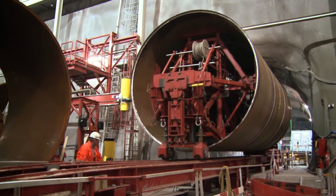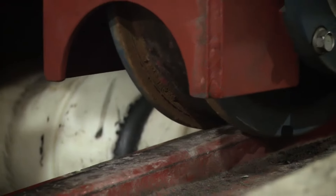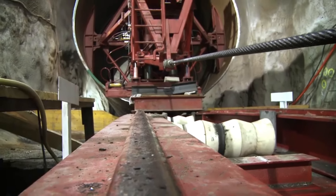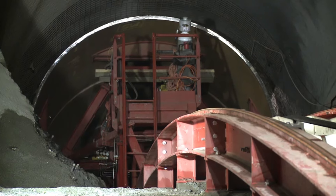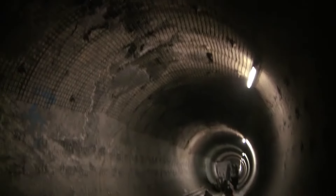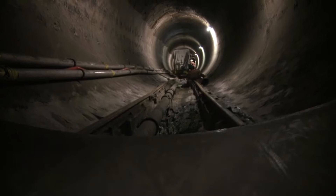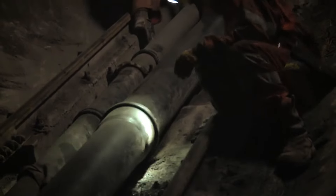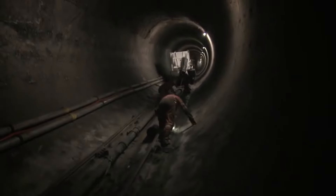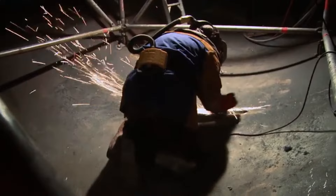The main access tunnel, the only route to the entire construction site, permits no opposing traffic, making it critical to coordinate the movement of materials precisely. Each journey through the tunnel takes approximately 20 minutes, ending at the base of the second construction cableway. All transport operations are planned in detail to avoid delays and interruptions. Once transported to the valve chamber, three pipes are welded together to form a larger section, reducing the number of welds required later in the pressure shafts. Robotic welders perform this task, achieving exceptional accuracy.